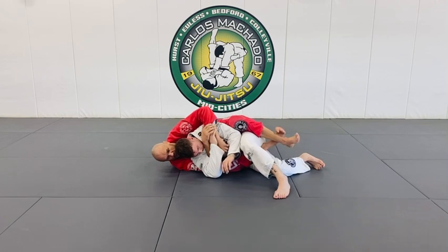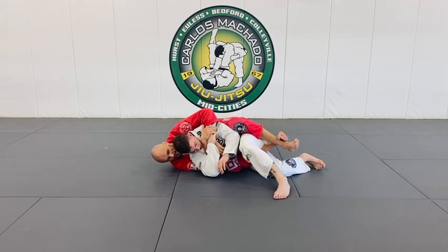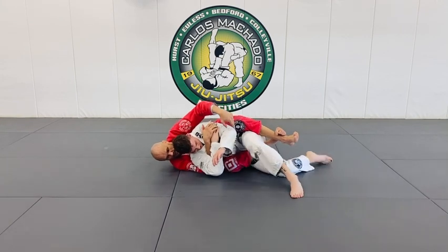You're gonna cross your feet. So you have a hip lock right here. So he can't really move too much from here. Can you turn your hip? That is hip lock. Okay.